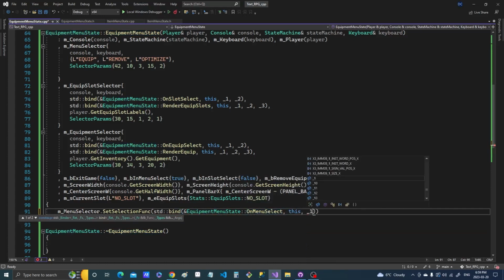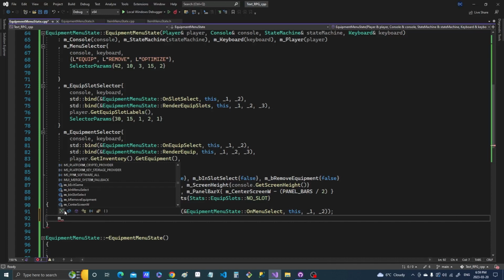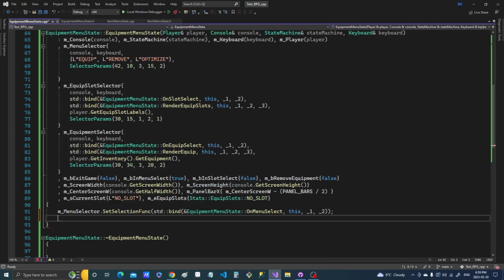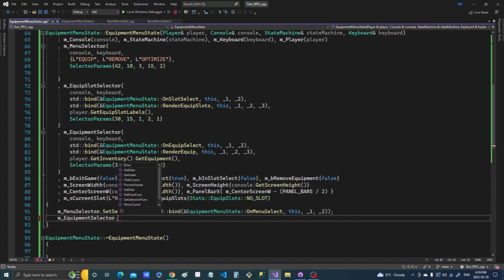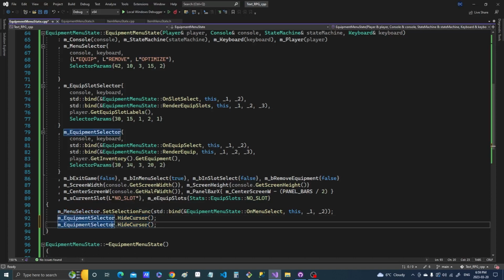This 1, 2, and we want to show the selectors by default, so we're going to want to hide the equipment selector and the slot selector as well. Equipment selector, hide cursor, and equip slot selector, hide cursor.